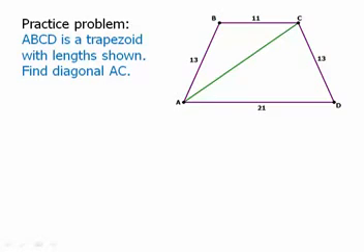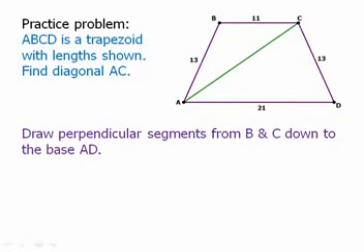Essentially, we're going to be working our way up to the Pythagorean theorem. As a general rule, in any geometry problem where you're asked to find the length of a slanted line, chances are very, very good that the Pythagorean theorem is hidden somewhere in that problem. And your job is to just figure out how to use the Pythagorean theorem. That's a really big idea.